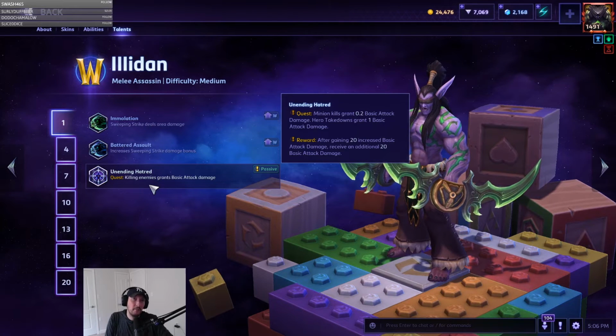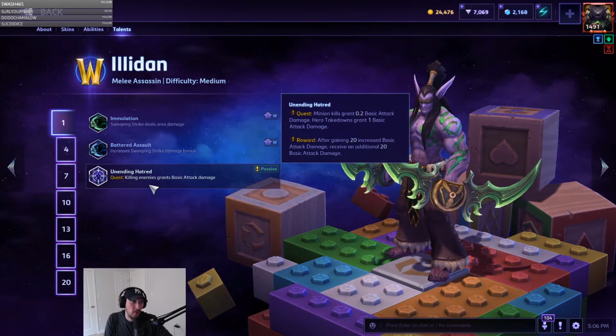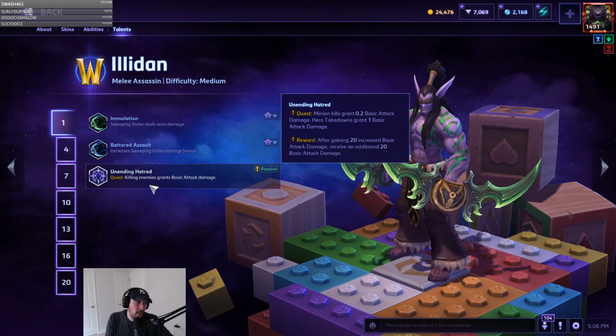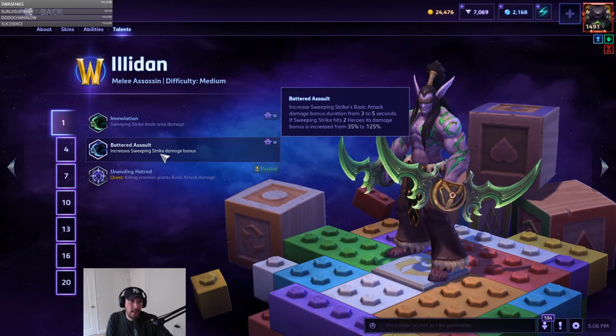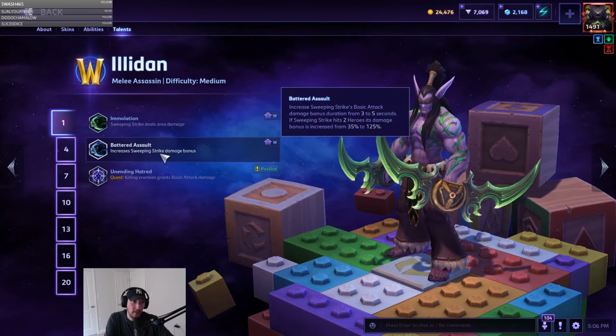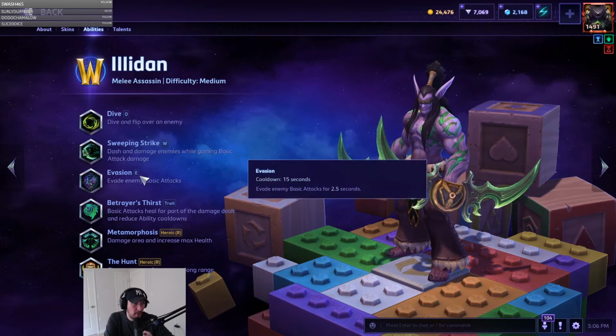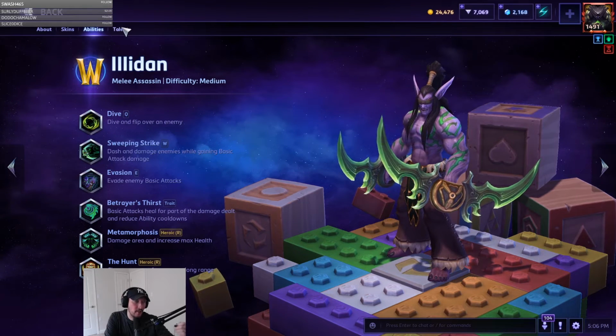But Unending Hatred means that I'm going to side soak, and even if I do go Metamorphosis, and we'll talk about some times where you can go to Metamorphosis, Unending Hatred is the way to go. Now, Battered Assault is still a good talent, and I want to talk about why it's a good talent. Increase your basic attack damage bonus from 3 to 5 seconds, and if we remember this, this is going to go for 3 seconds, increasing it by 35% damage.